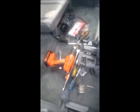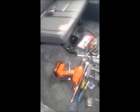Then I make space here, because what I'm going to do with all my wires, because I have so much and there's not going to be enough space to run it here, is run them just under the carpet, and then pop it up through here and then bring it and pop them up here, and then I'll run it towards the amp. So I'll show you all of that.